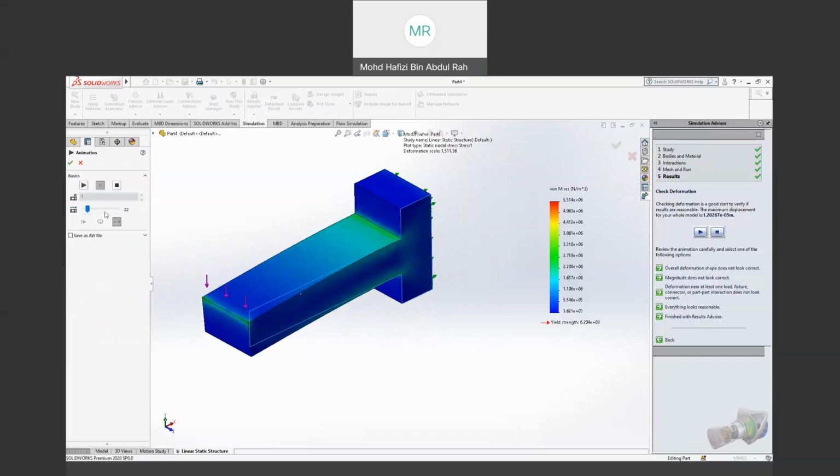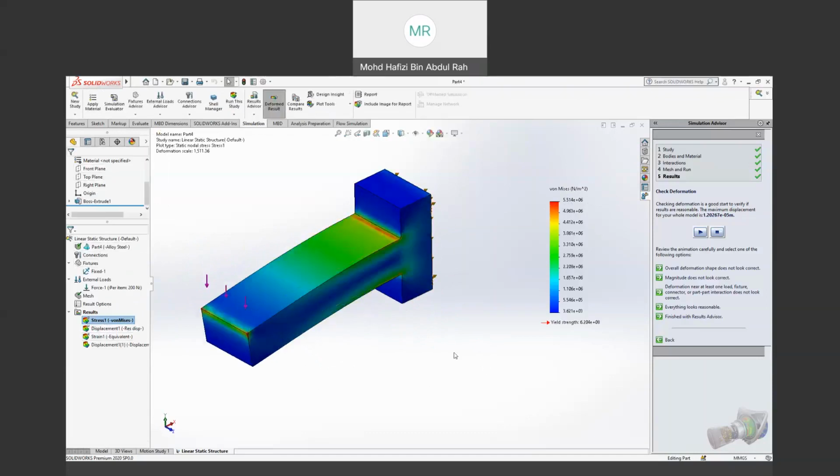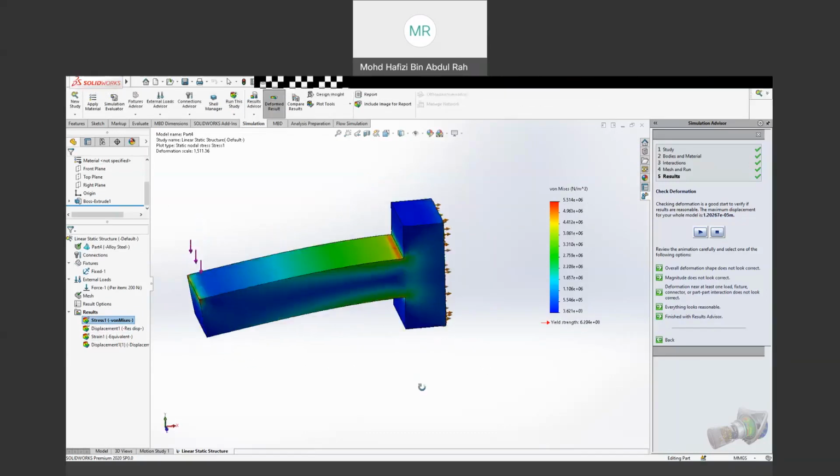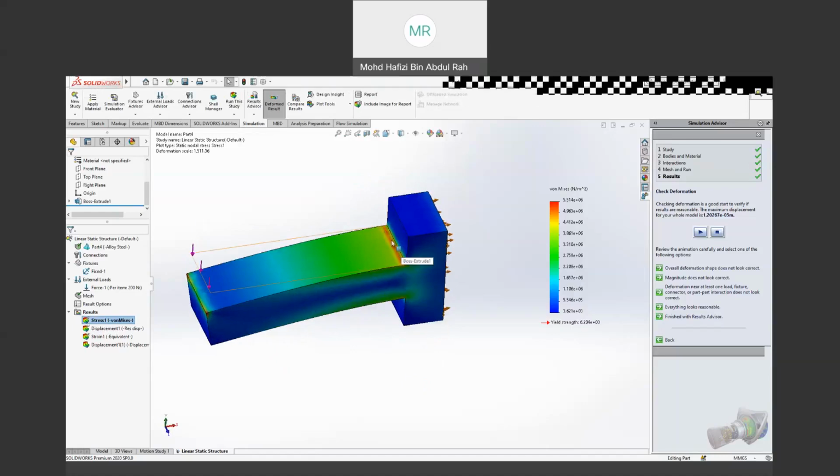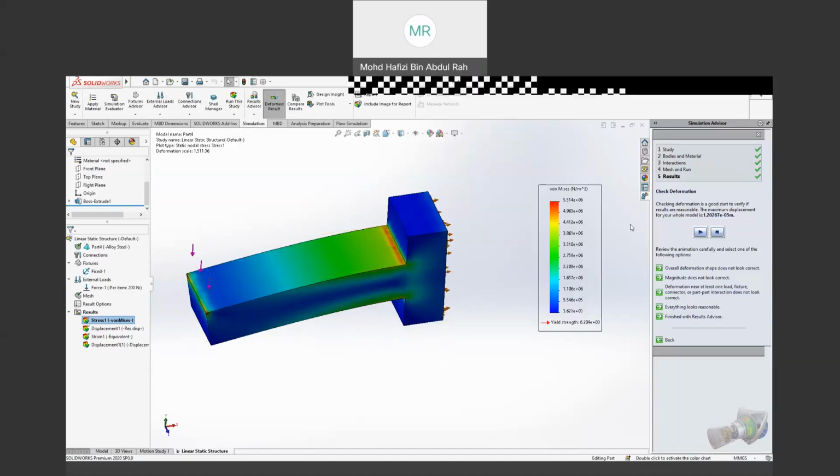Basically, the highest stress occurred in this area, about 5.51 megapascal. Newton over meter squared, converted to megapascal, is about 5 megapascal here.